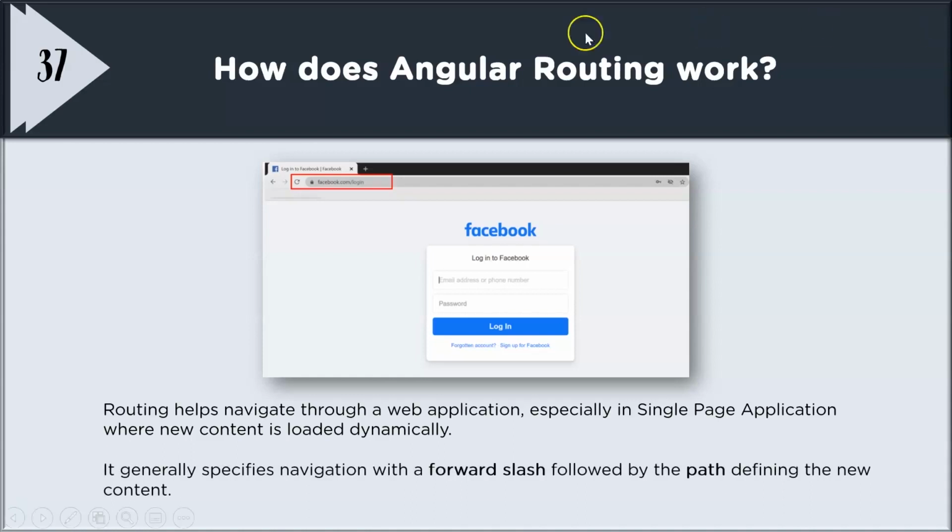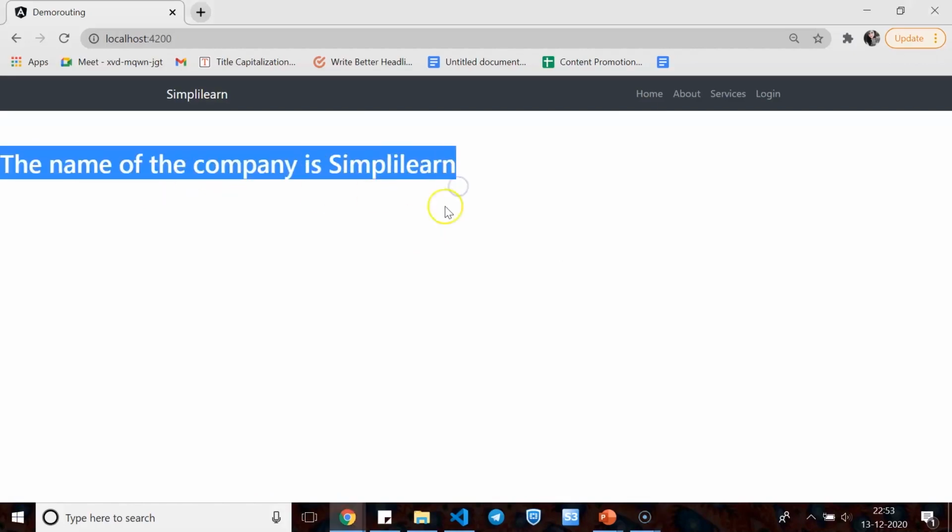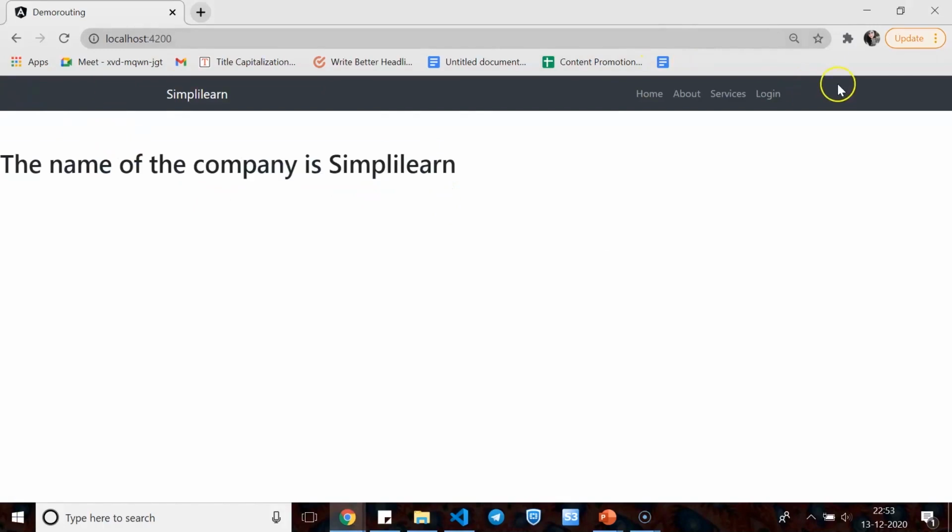Typically, it is specified with the help of the / followed by a path that defines the new content. Now, I'm just taking the same example that I took before. This was the example for string interpolation. However, you can see that we have a navigation bar here with 4 different options: home, about, services and login. And for home and login, I've created a path and added routing to it.